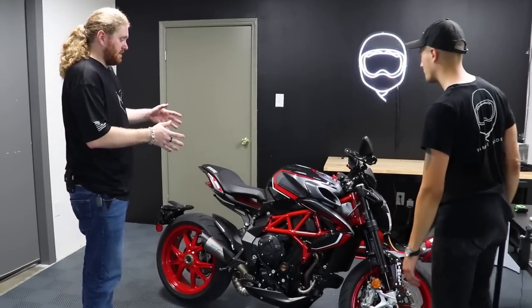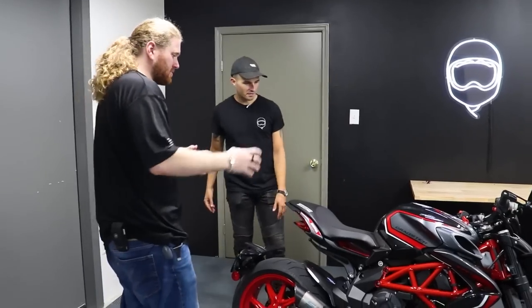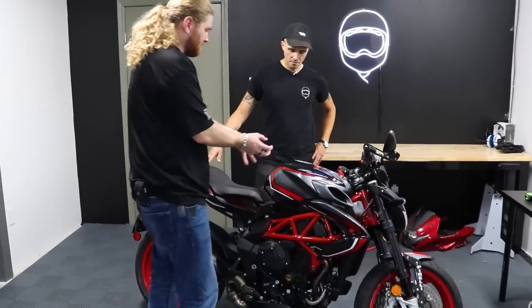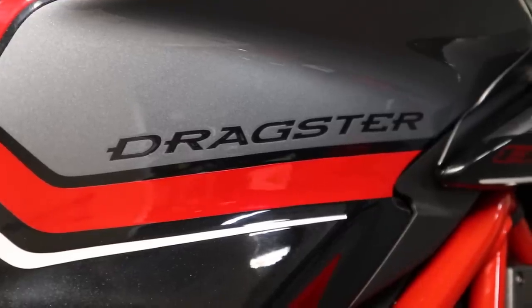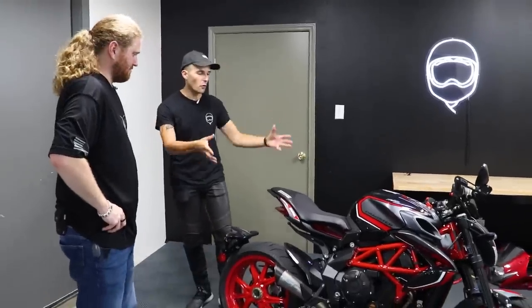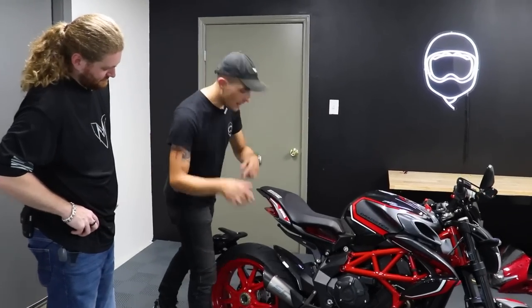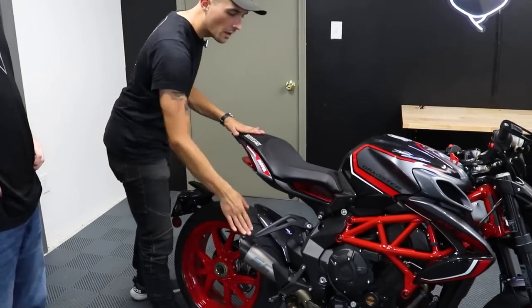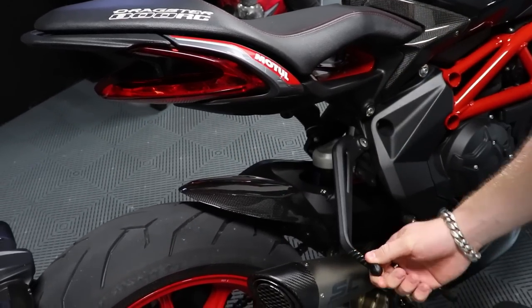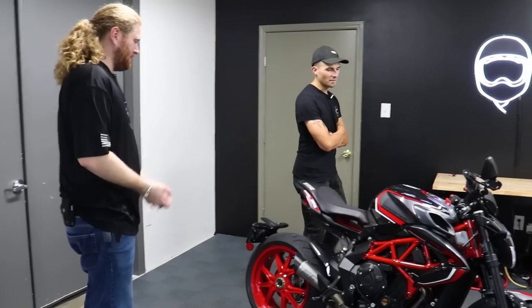You've got to just adore the looks of this thing. It's very aggressive — so stumpy, so wide, angular and muscly. I love the trellis frame and how beefy it looks. You've got the ram airs right here and all these angular pieces of bodywork everywhere, and the carbon fiber accents. You can really tell this is an up-market motorcycle. There's so much attention to detail — they want the form to be perfect. And the single-sided swingarm with the super bright red wheels looks so good.